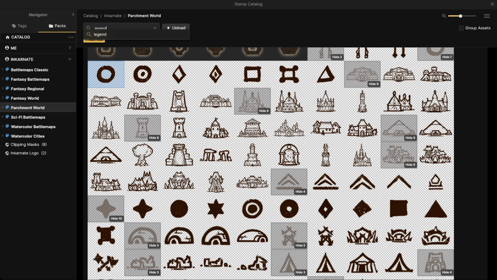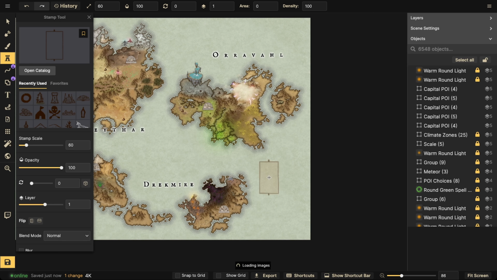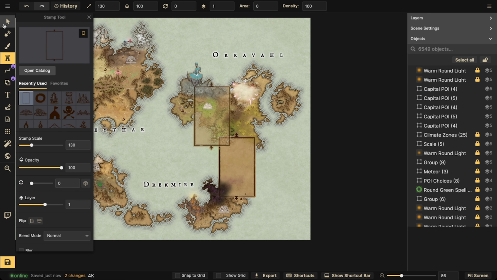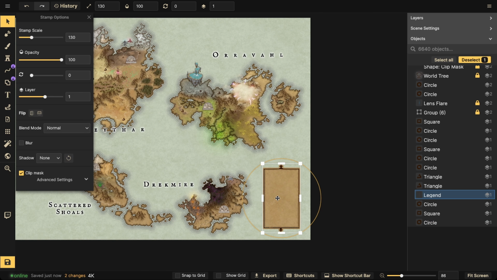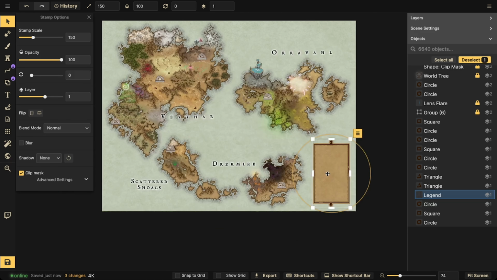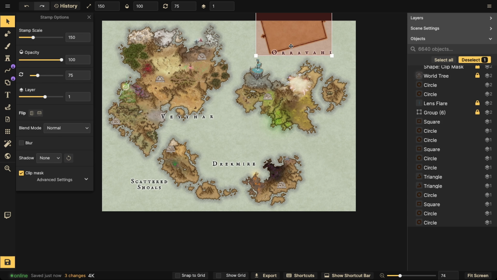So let me put a legend down real quick. You can see it. You don't want to have a legend like right there, right? The good places for legends are in the corners, especially if there's open space, like the legend would do very well there. You could rotate it on its side, 90 degrees, and put it up here or here. You could even put a legend in the center there if you wish. So wherever there is generally what's called negative space, and when I say negative space, let me define my terms a little bit. Negative space is anywhere there's ocean. Okay, that's what I mean by negative space.